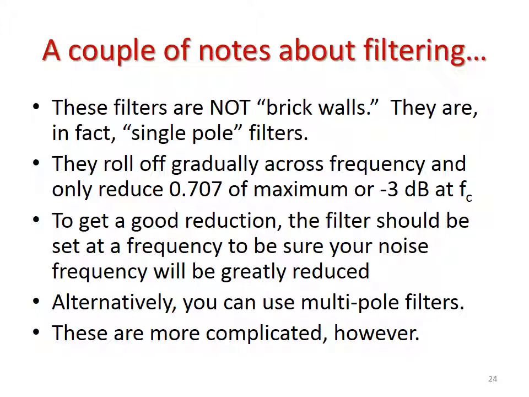And so to get a good reduction, your filter should be set at the frequency where your noise will be greatly reduced. So again, the whole point of a filter is to remove noise. So you find the frequencies that get rid of the noise the best. Alternatively, we can use multi-pole filters, but these are more complicated, and we're not going to look at them for a little while. So right now, look at these single-pole filters, and usually single-pole are a really nice, easy way to get some good smoothing so you can do some signal analysis or get a cleaner signal that you can work with.